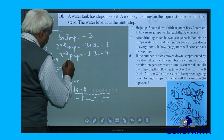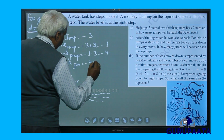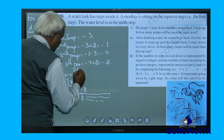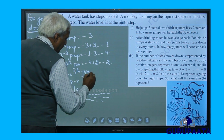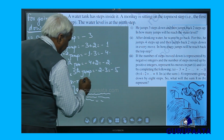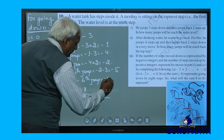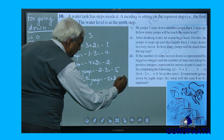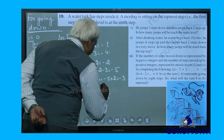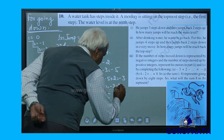Then fourth jump, minus 4 plus 2 equal to minus 2. Fifth jump equal to minus 2 minus 3 equal to minus 5. Sixth jump equal to minus 5 plus 2 equal to minus 3. Seventh jump, he comes to minus 3 minus 3 equal to minus 6.